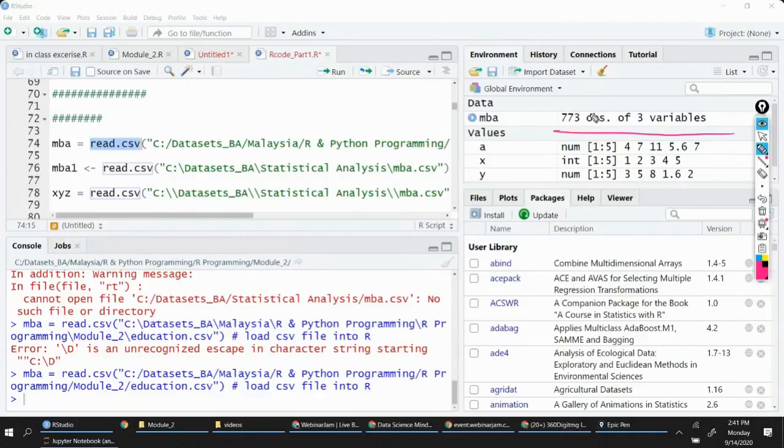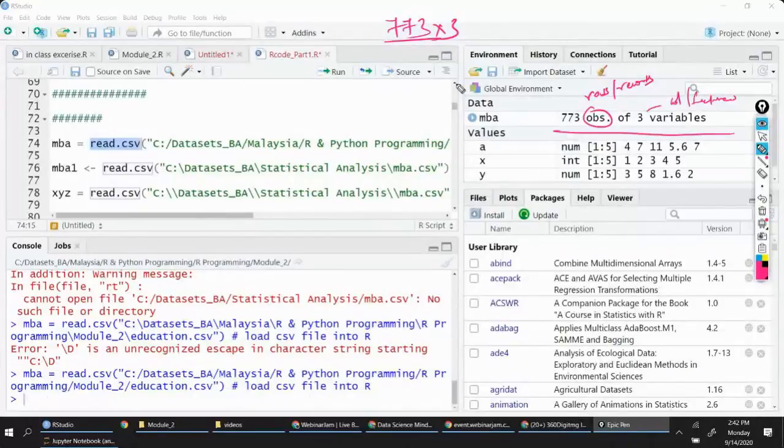It's a summary. 773 observations basically means rows or records. And 3 variables, which basically means 3 columns or features or factors or attributes, whatever you want to call it. This is the dimension of our data set. That means your data frame or data set will be of this dimension.